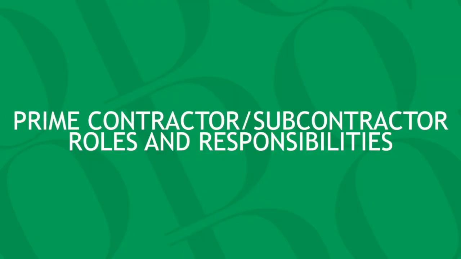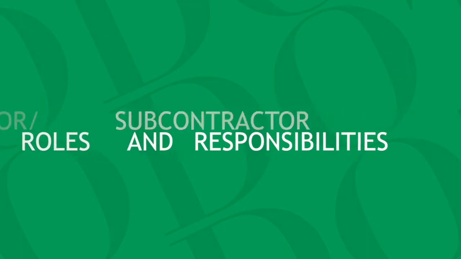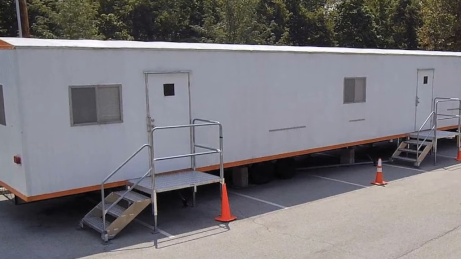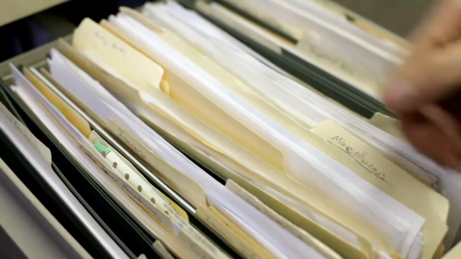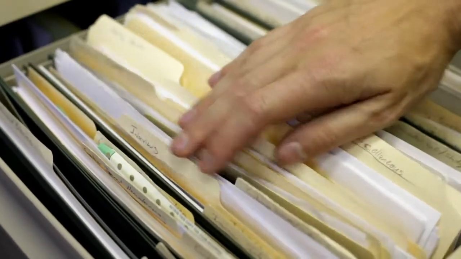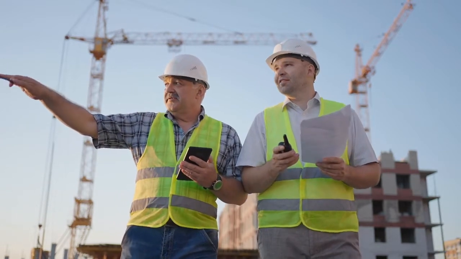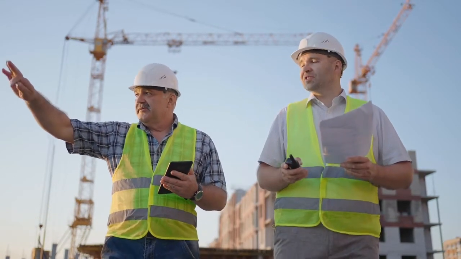The prime contractor is responsible for submitting the contract electronically along with all other required documents. Hard copies of the fully executed construction contract should be kept at the project site and available for review by subcontractors and material suppliers. Subcontractors and material suppliers should have a copy of the contract for each project they work on.